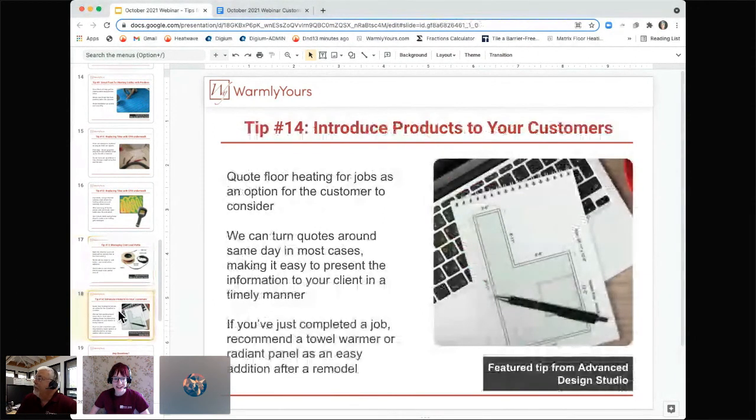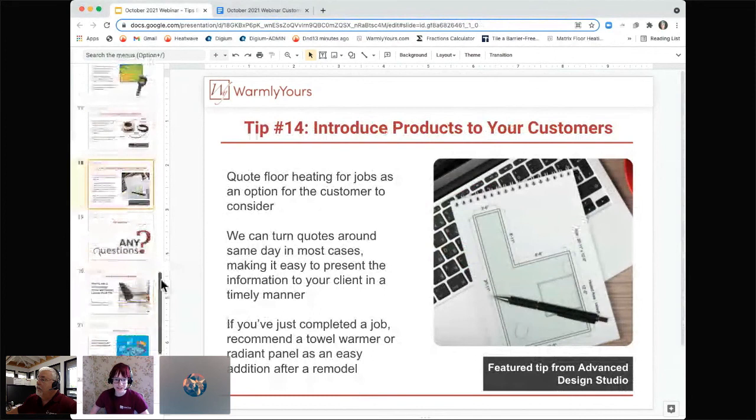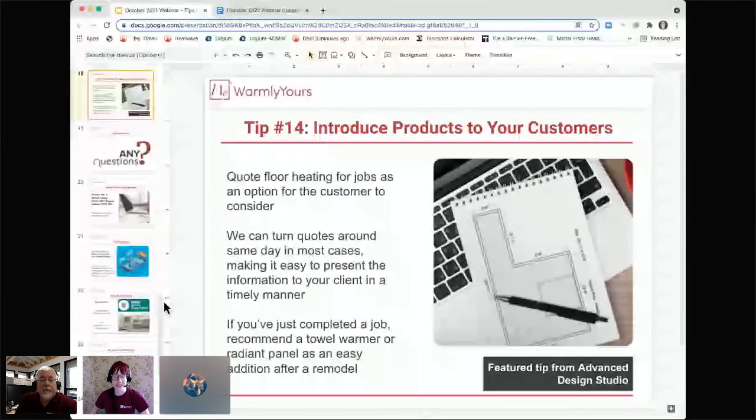So our last tip comes from Advanced Design Studio, and their tip is to introduce products to your customers. So quote floor heating for jobs as an option for customers to consider. If you have someone who wants their master bathroom remodeled, get a quote for potential floor heating to show them that it can be very cost effective, it can be easy to install, and that it can really add a lot of extra luxury and warmth, obviously, to whatever project you're working on.